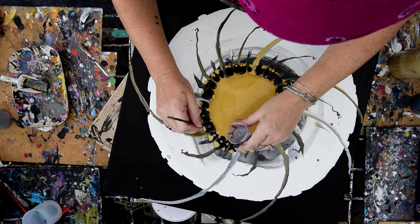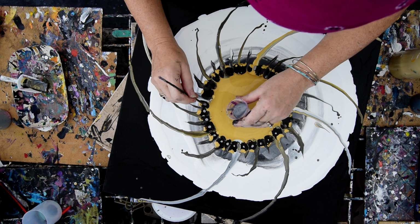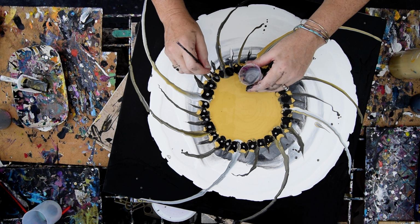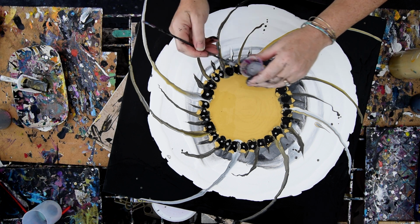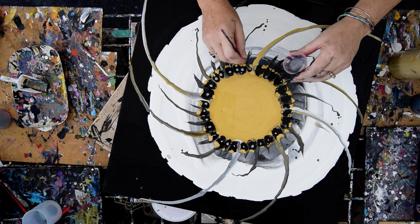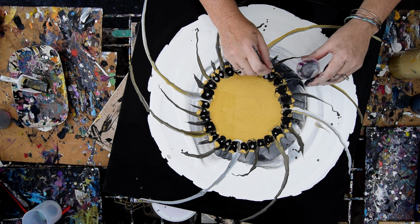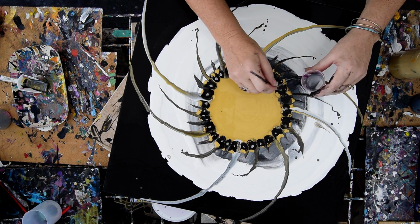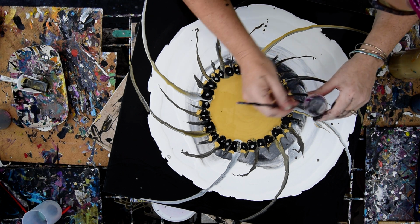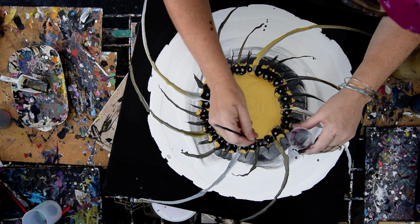I really like things that I can show you guys quickly. This is not necessarily turning out to be one of them. But you can see what I'm doing, and I suppose I could always set the timer again. We're going to keep our white and black rings on the outside wet. Oh, there's already a drop of silver there. Cool. I'm liking how it's spreading, but I need it to spread a little further. I have a fork. That might be cool. The silver is sinking. I can see that.